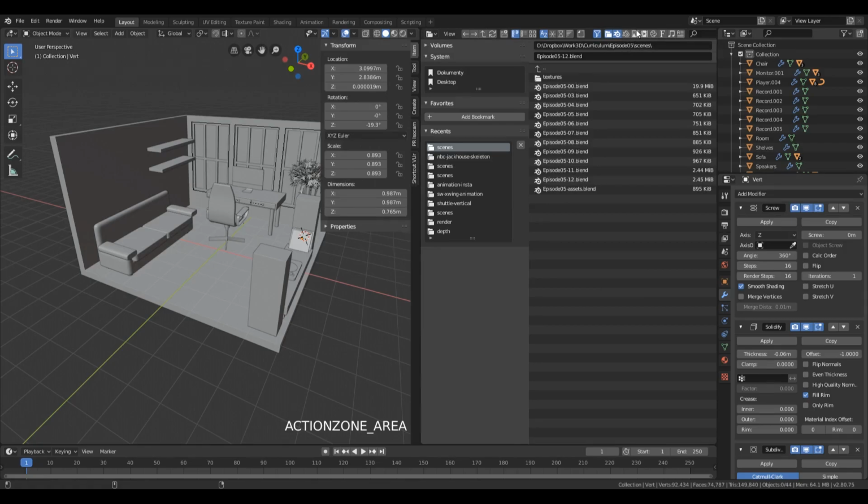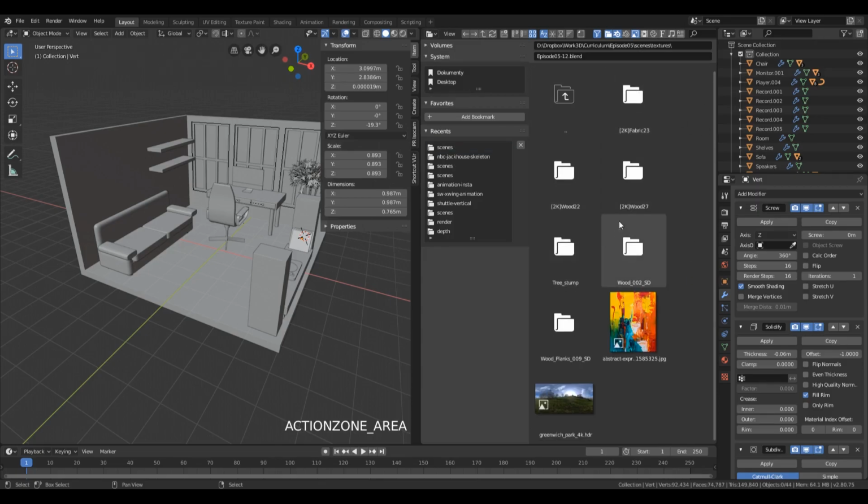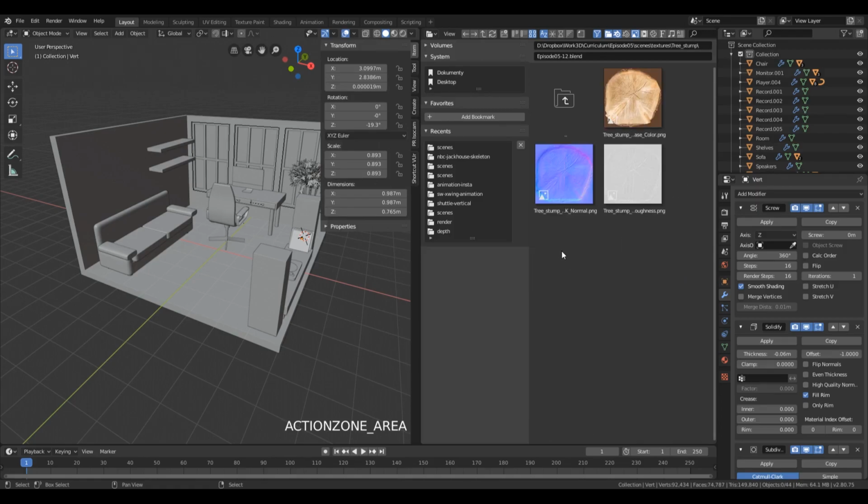And if you check the little image icon here and switch to the display mode, you can find your downloaded texture. I recommend you create some folder for textures where your project file is. So when you move your folder with your project file, you move your textures as well, and you always have the correct linking. So if you created a folder and downloaded the tree stump texture there, you just go there and locate it. I have it right here.